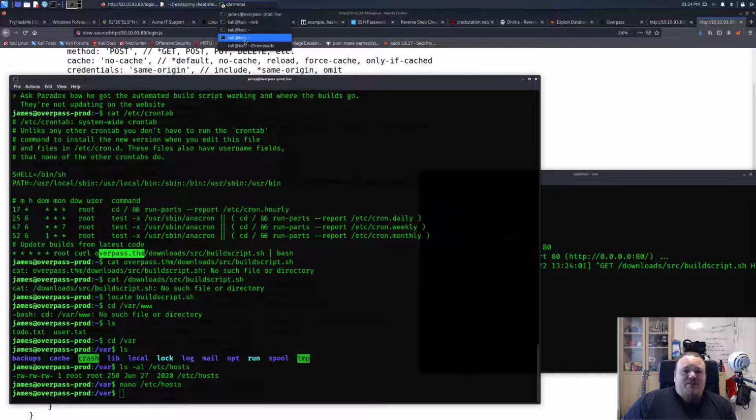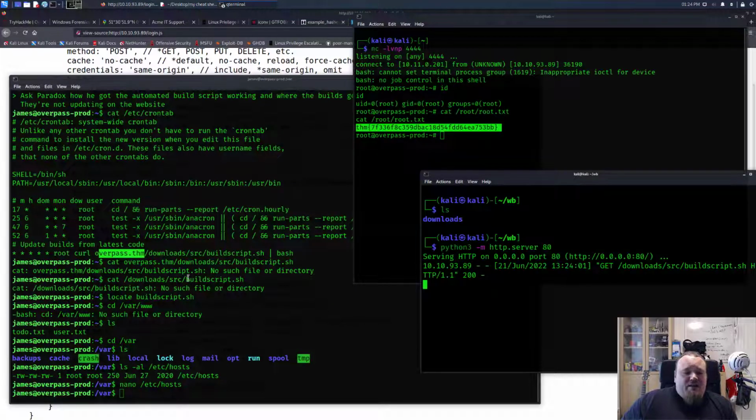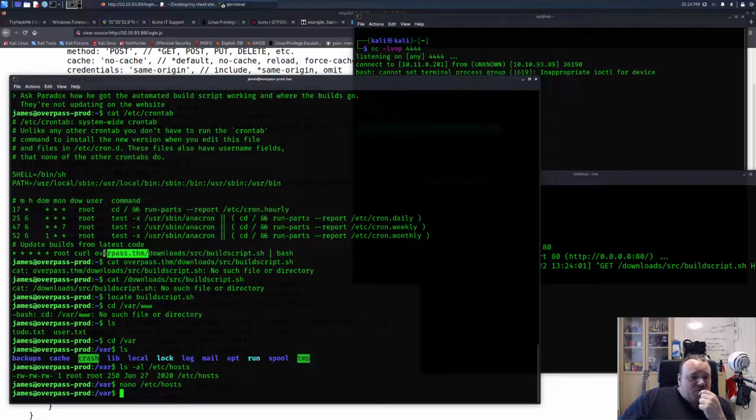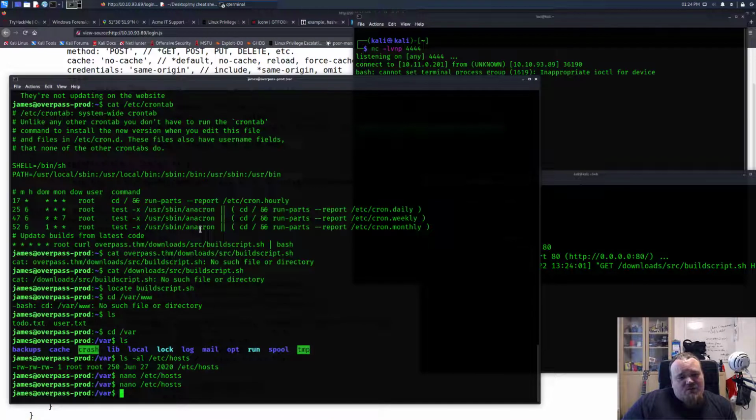So what really happens here is that every minute when this script is being called, it kind of looks for this domain here, and it does some curl and stuff, but that's just a text browser. But it gets this, so it's like a GET request, and then I could inside of here nano the hosts file, and then make it look for my machine. Now this wouldn't be possible in the same way if I couldn't edit hosts. Then I would need to edit the crontab, and I don't know if that's possible, so let's try.